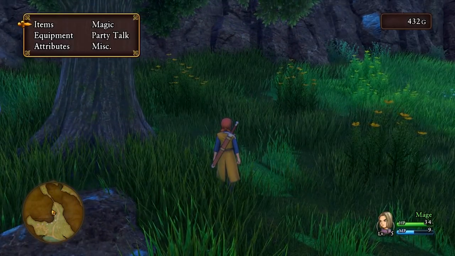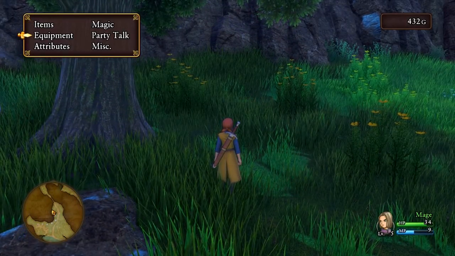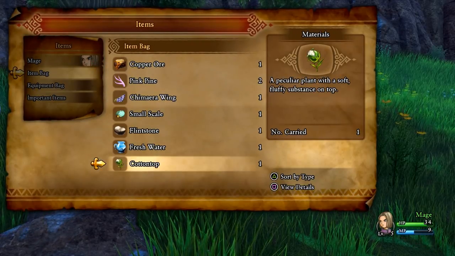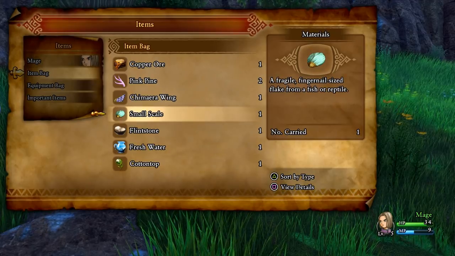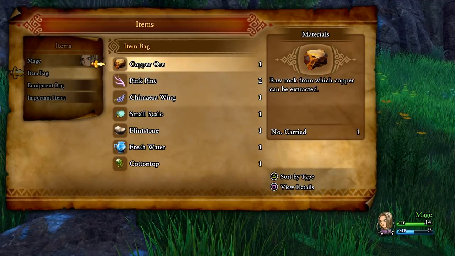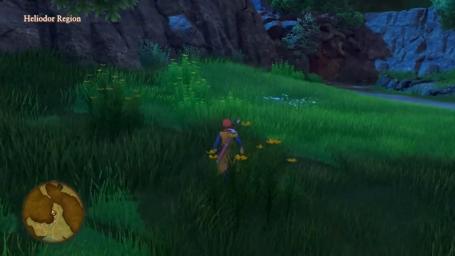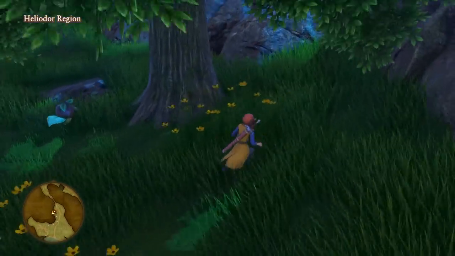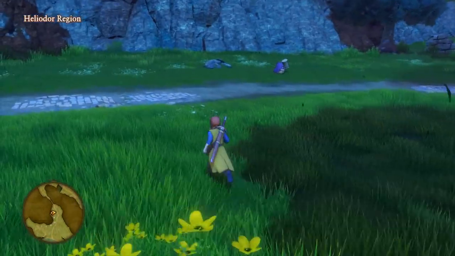How much gold have we got? 432, that's okay. What was that cotton top? What do you do with that? No, it's gotta just be crafting stuff. Try not to worry about it. Whoa! I must have startled him.